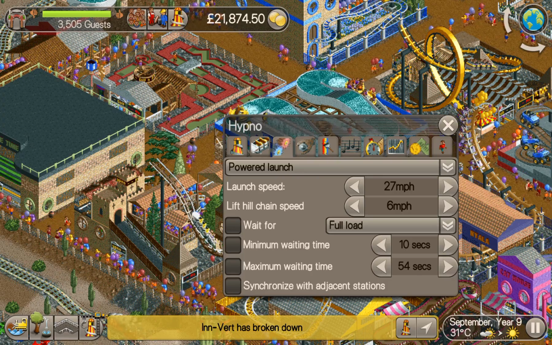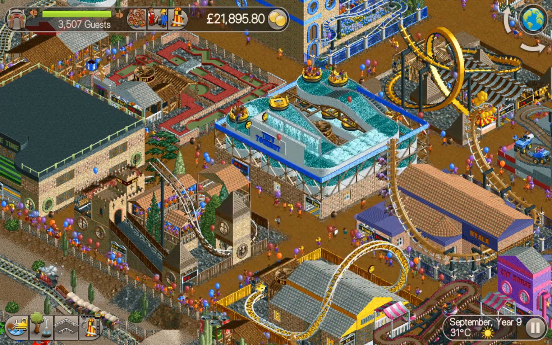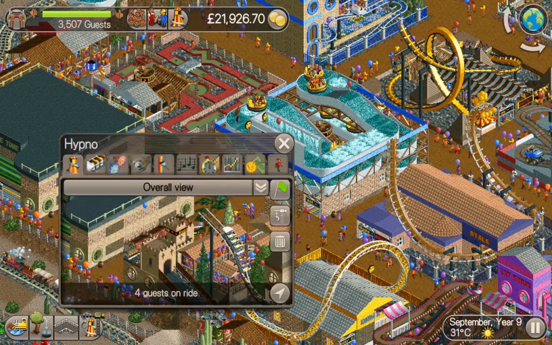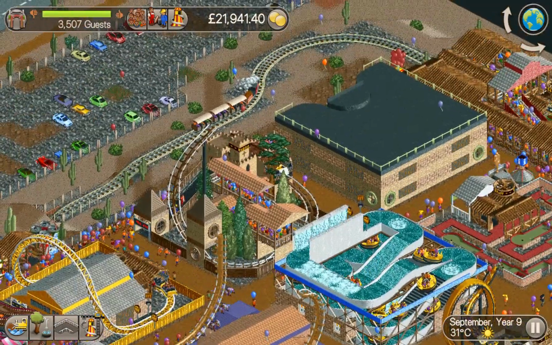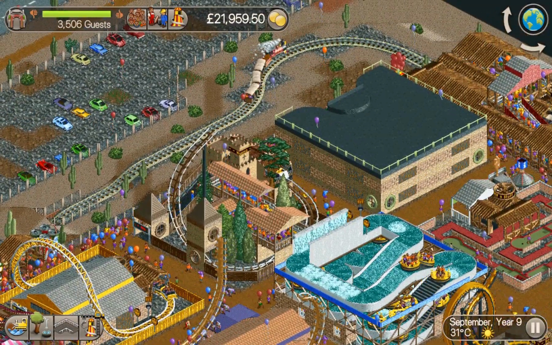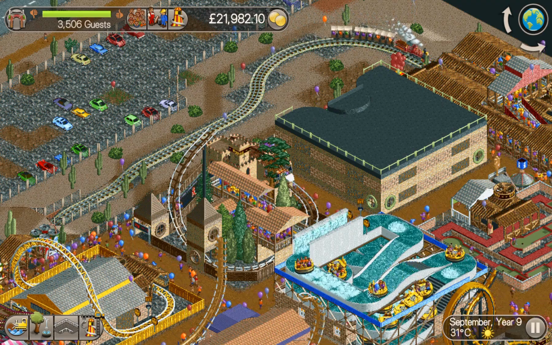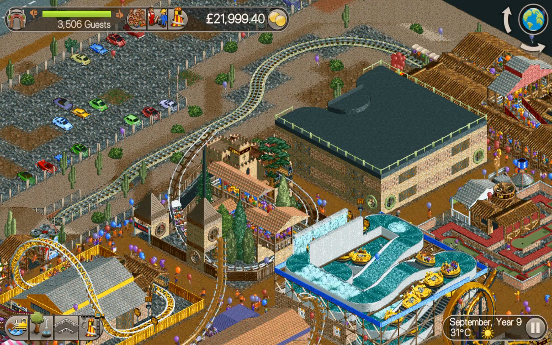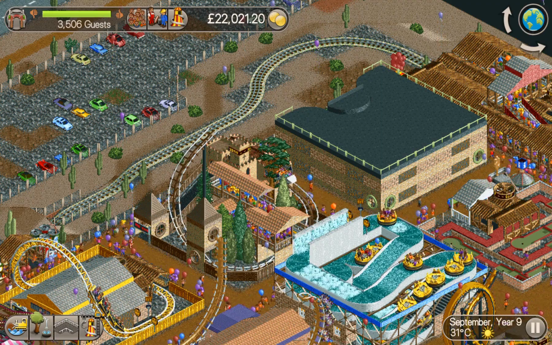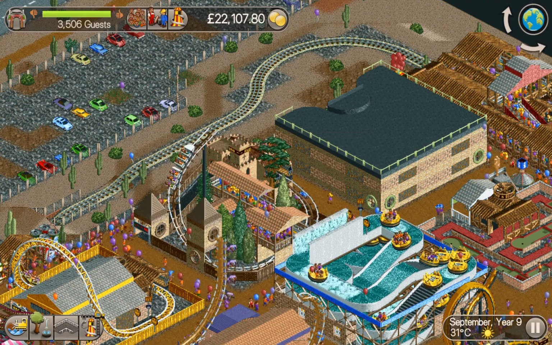Then you go in and you edit the design into what you want, switch it to powered launch, and the number of circuits will carry on over. So with this one, then it's got 6 drops. So it comes down, that's the first drop, it goes up, and then it comes back down, that's the second drop. So we know this one's doing 3 circuits, and this drop now, that is the drop required in order to give it the good stats, because without that, it wouldn't be high enough.